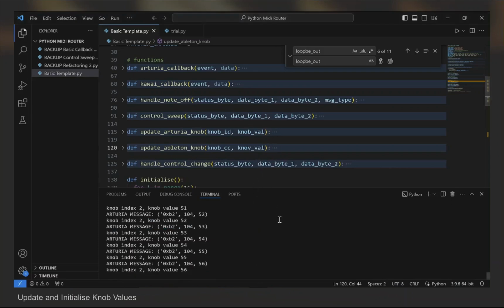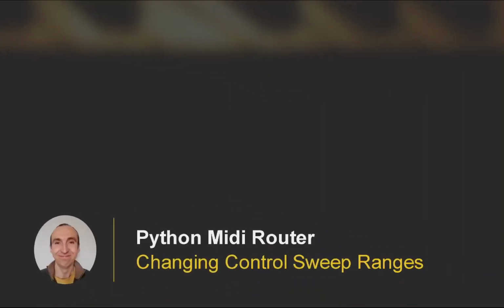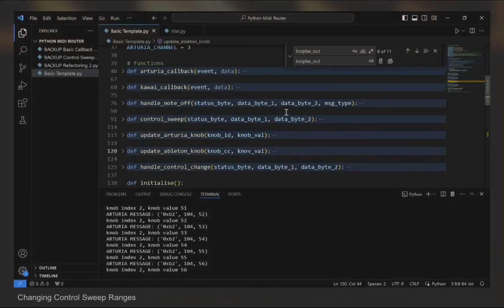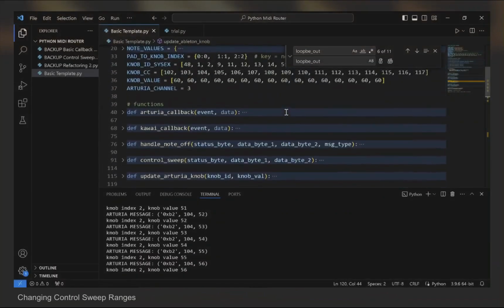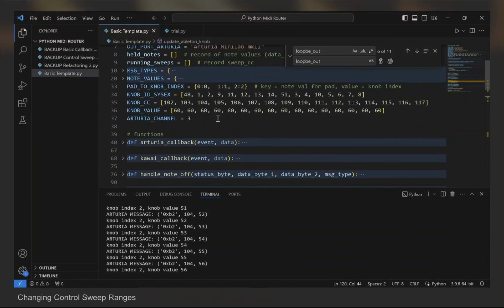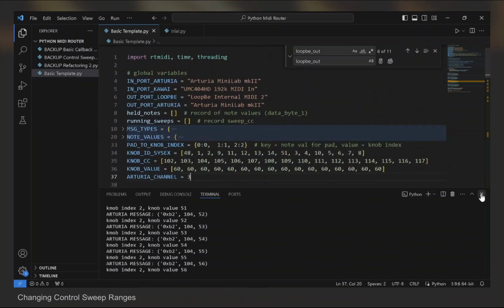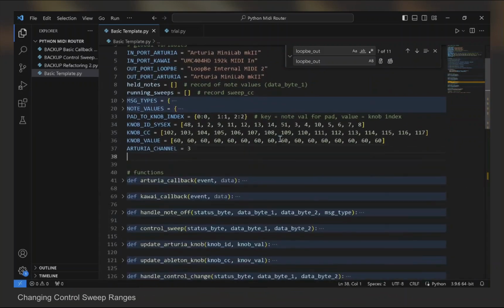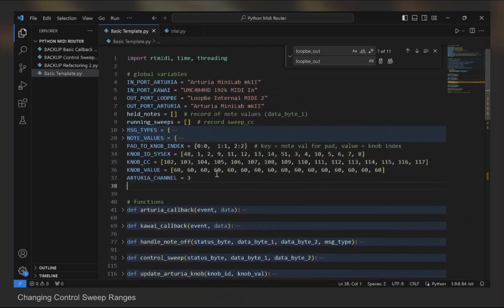So this all is looking good, and at this stage I think it'd be good to try and get in this functionality with the target knob. We're going to have to say, first of all, which one our target knob is. So back in this global variables section at the top here, let's add a new variable again. I'm also wary of the number of global variables we're adding here. And they all seem to be about Arturia, don't they?